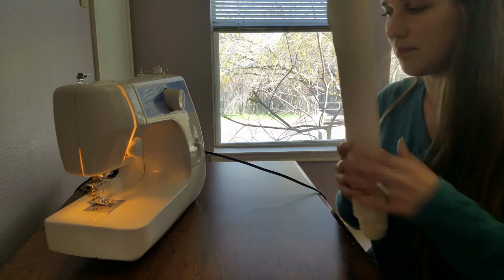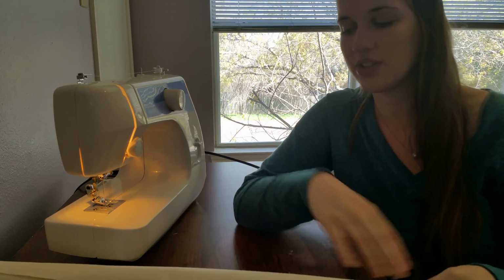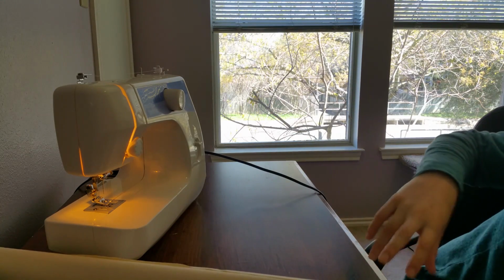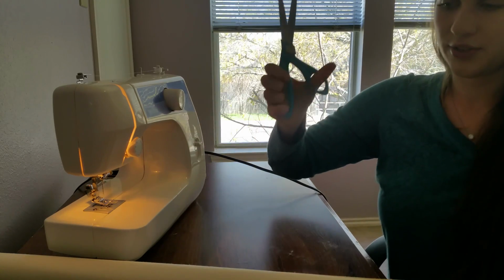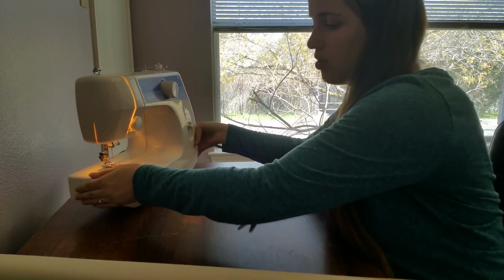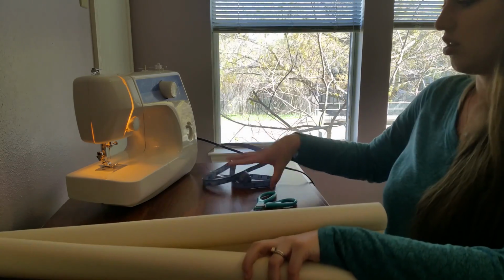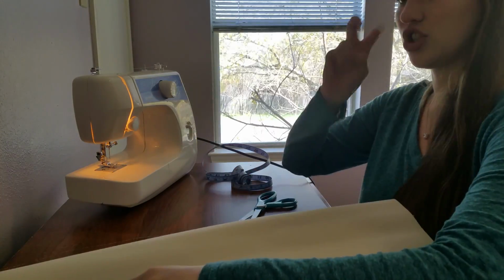So I'm going to take my big piece of 18 count Aida, although you can use any type of fabric that you want. I prefer to use Aida because the straight lines are so nicely delineated, which makes it easier when I'm actually basting on my project fabric. I need my scissors. So I need 2 strips of Aida that are 30 inches wide and 2.5 inches tall. I'll probably give myself an extra 1/4 inch or so because the fabric gets smaller when I serge it.